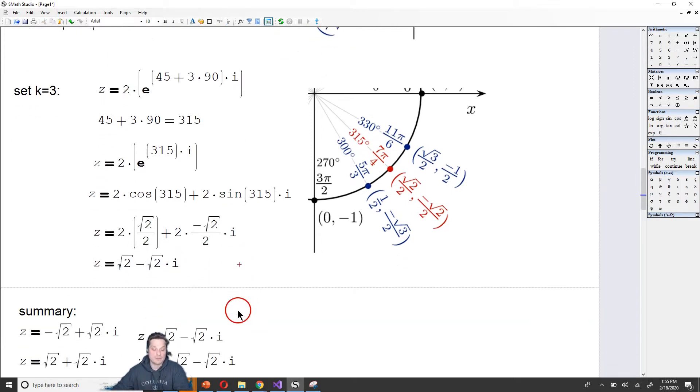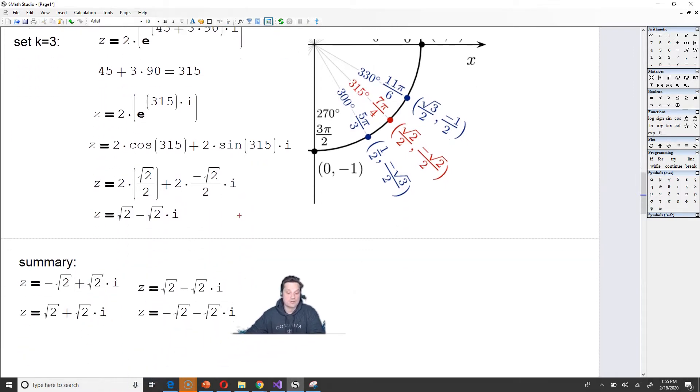So to summarize everything, it looks as shown here. These are the four roots. If you need to pause the video, look through them. I deliberately chose to do the video this way instead of trying to write it out by hand because this is a lot. And this way is a bit organized anyway. The only thing I would say at this point is that if you look through these roots and you mark them, notice that there are four of them. And they basically would make the vertices of a square. This is a numerical answer.